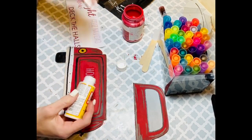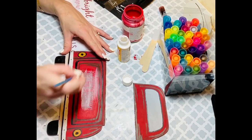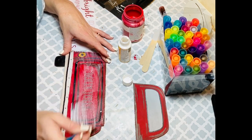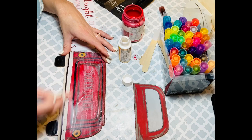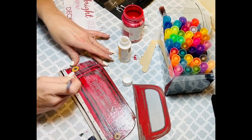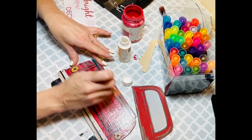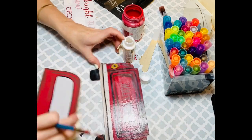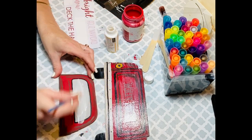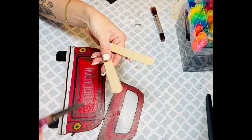Now I'm going to take some Mod Podge and just go right over the top of that. And I actually ended up painting the entire truck with the Mod Podge just to kind of protect my paint, my colors. I'm hoping to sell this piece, actually, so I really wanted this to be perfect. And I didn't want it to mess up. I just decided I would put Mod Podge all over the thing. Okay, how about that? All right, now, if I ever get done with the Mod Podge, we can move on. Oh my gracious. All right.